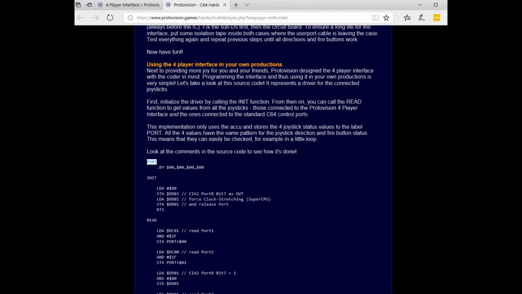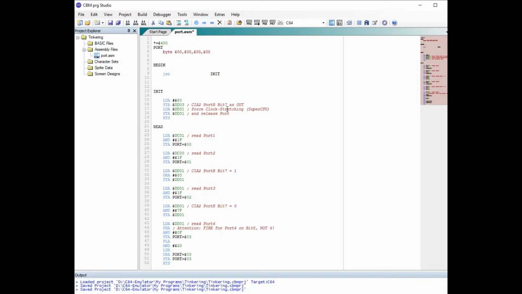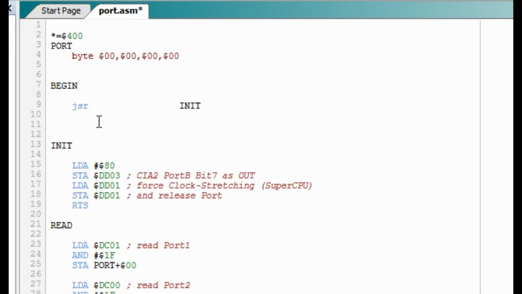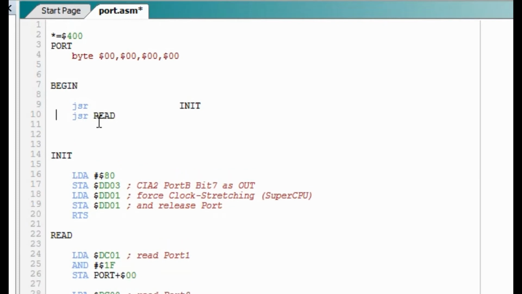So we're going to do a little more than reading the comments. But let's just start off by calling the init program, and I think what I want to do is do the JSR to the read, and I think what I'll do is just jump it in a loop and see what that does.